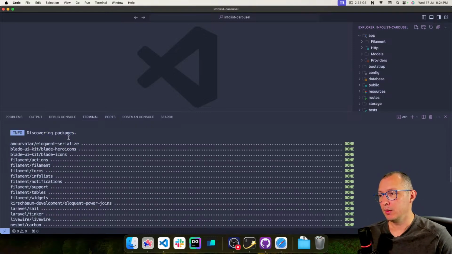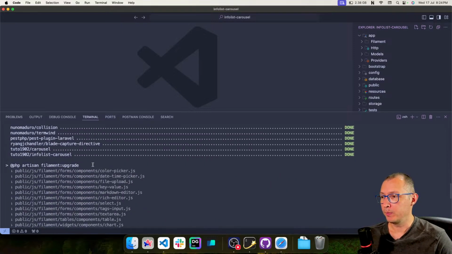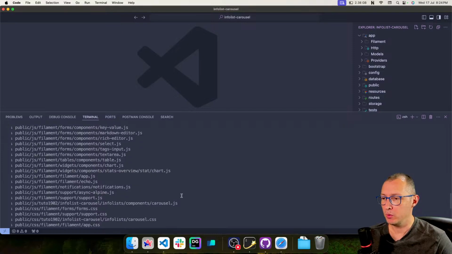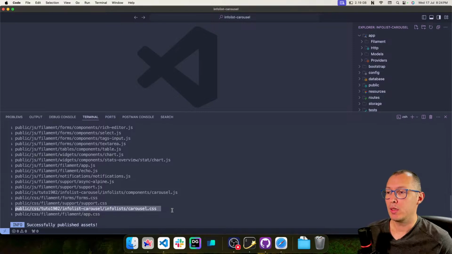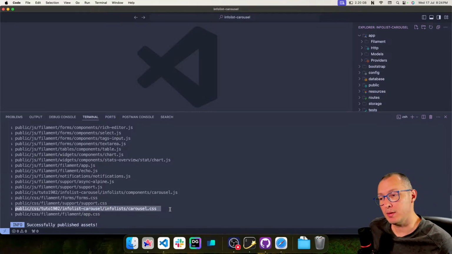Then in the discovery section here, there should be a new line for my CSS file. So it's throwing the JavaScript file inside public, my vendor name, Infolist Carousel, Infolist Components Carousel.js, and additionally, it's throwing the CSS file inside my vendor folder, Infolist Carousel, Carousel CSS.